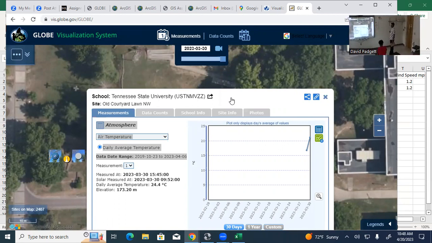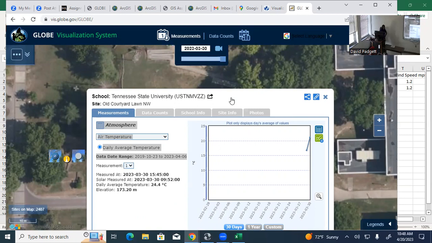So given what we have discussed in terms of the urban heat island effect, what did you observe from those results in terms of the effect of surface temperature upon air temperature, perhaps?